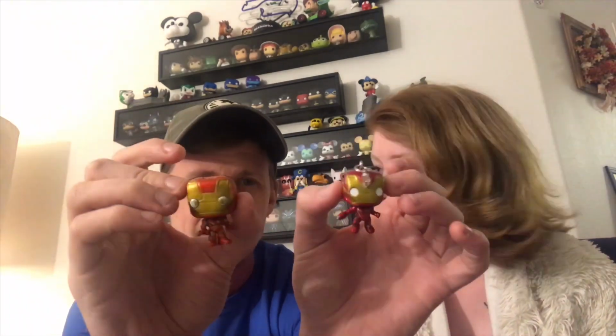The only other thing in regards to add-ons that would be super cool would be to take one of these heads, perhaps this one just because it's older and it was my first pocket pop that I ever got way back in the day, which is the Age of Ultron one. This is Megan's Avengers Infinity War Iron Man one that she keeps on her purse. It would be cool if I took off the head and put it on the body itself so it looks like he was holding it. But that might be something I do later in an upcoming episode. Are they the same head sculpt? They are not the same head sculpt. Oh. Yep. But just an idea.